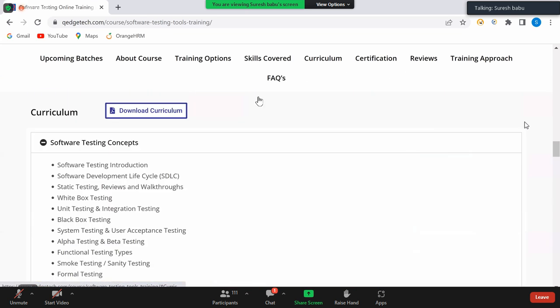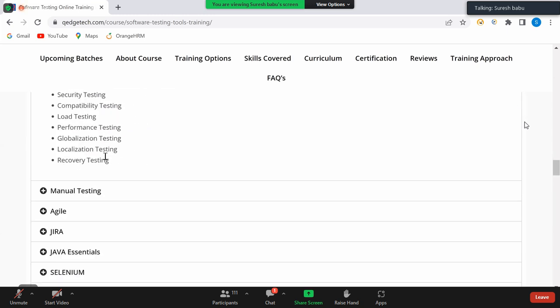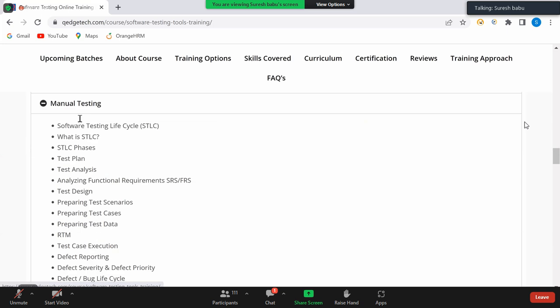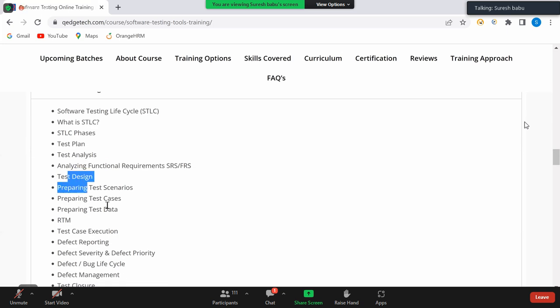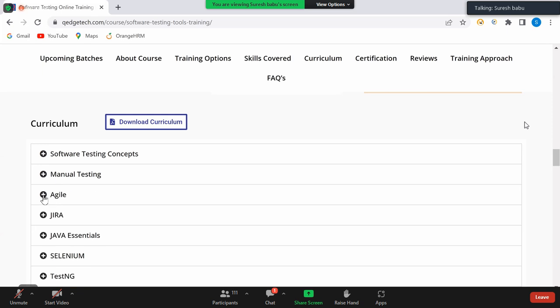As per our curriculum, we are still at this point. Development life cycle. Next, reviews are nothing but static testing. Verification is nothing but static testing. It's our chapter 3. Unit testing, integration testing, we are going to learn here in detail. After learning the software testing fundamentals, my second module is manual testing. This one. How to write scenarios, how to write test cases, all we learn here. Then I'll talk about the Agile model here again in detail.